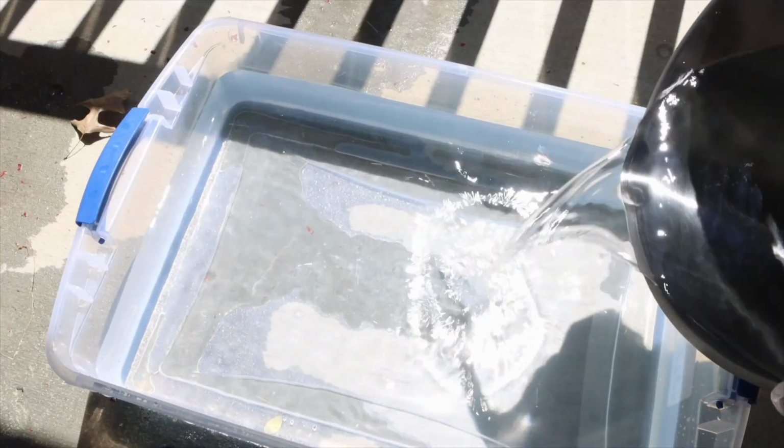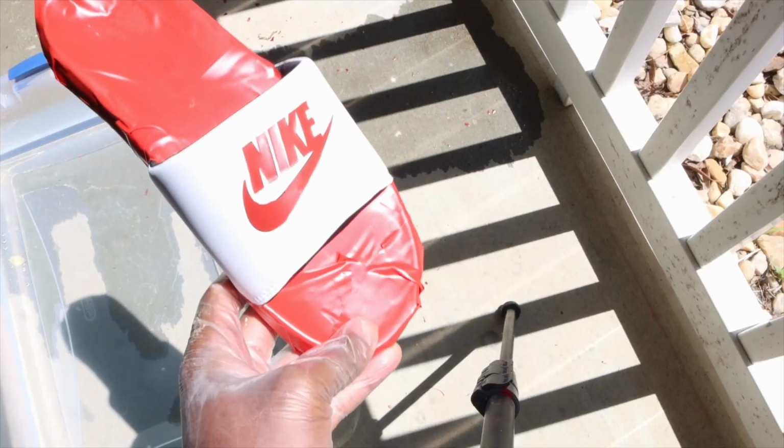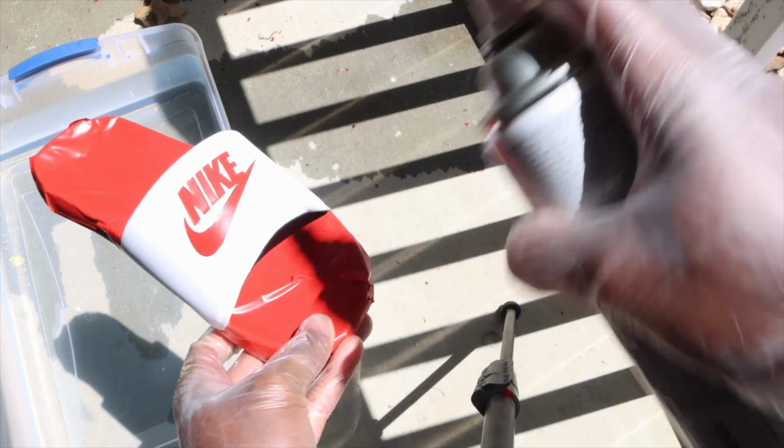And we're just gonna keep filling up the bucket with water. But man, this is so cool. Hydro dipping was so fun to me, for real. That's how I really got back into customs.